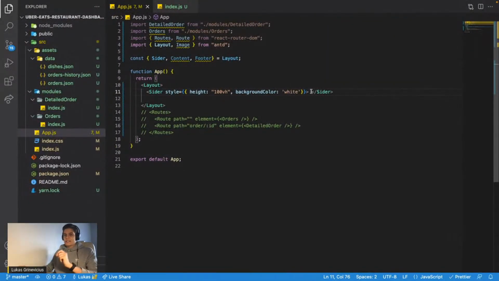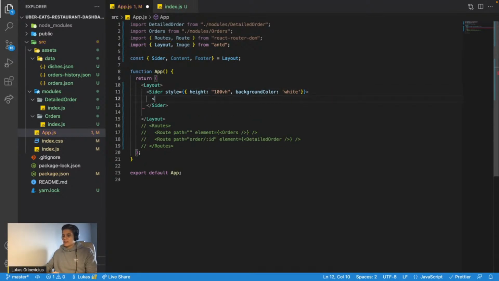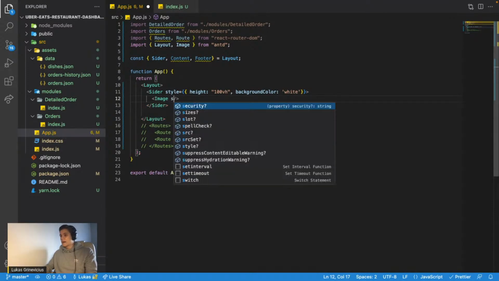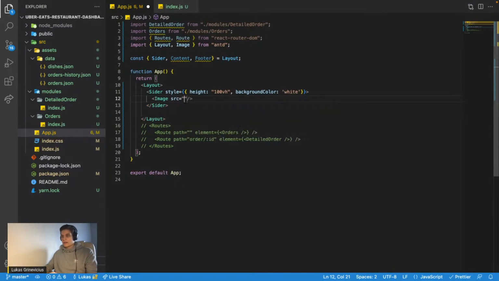Now let's, inside the Sider at the top, we need to render the image of Uber Eats. So okay, that shouldn't be too hard. Inside the Sider, let's pass Image from Ant Design, and this Image will take a few parameters. First of all, source.